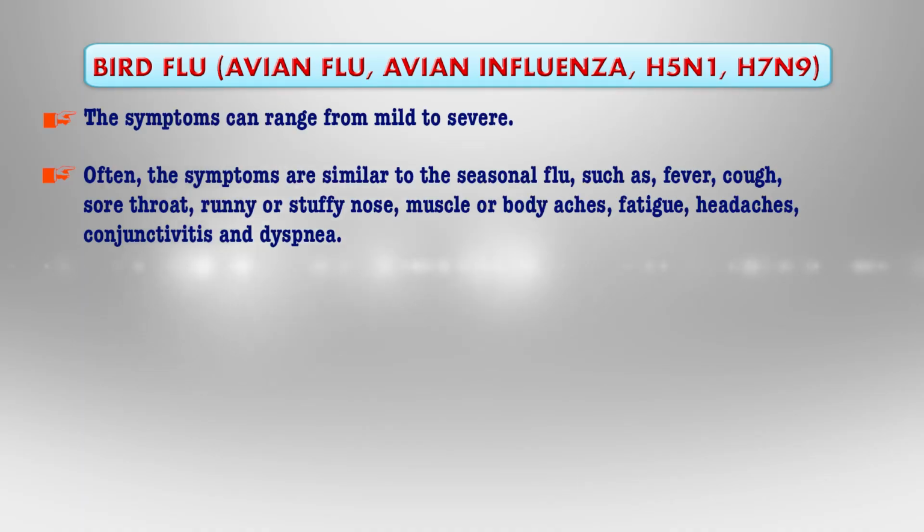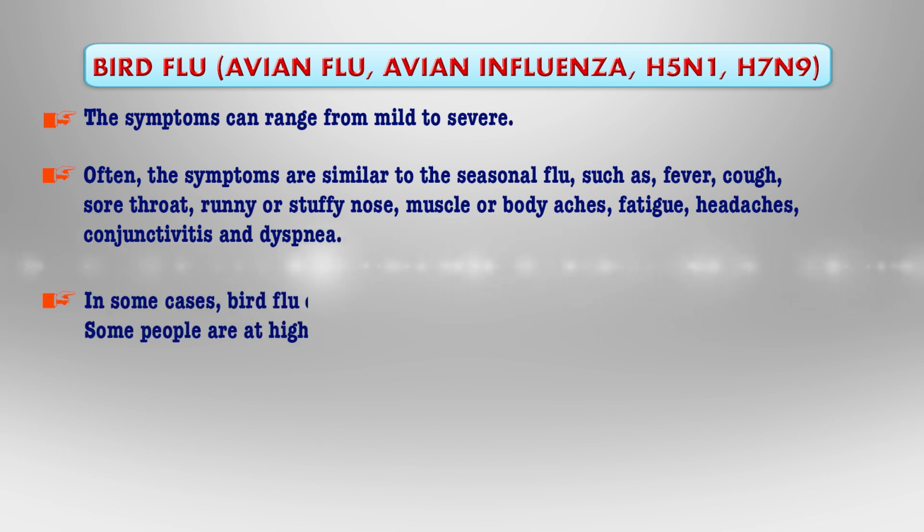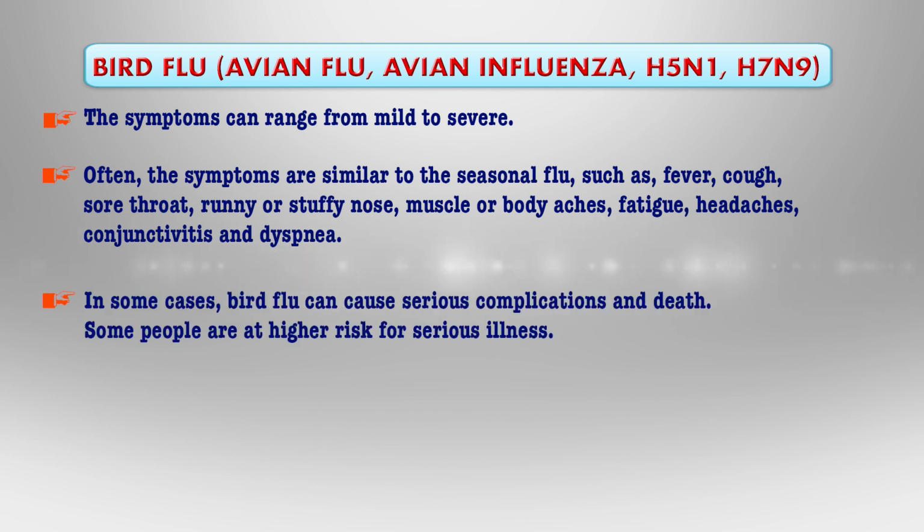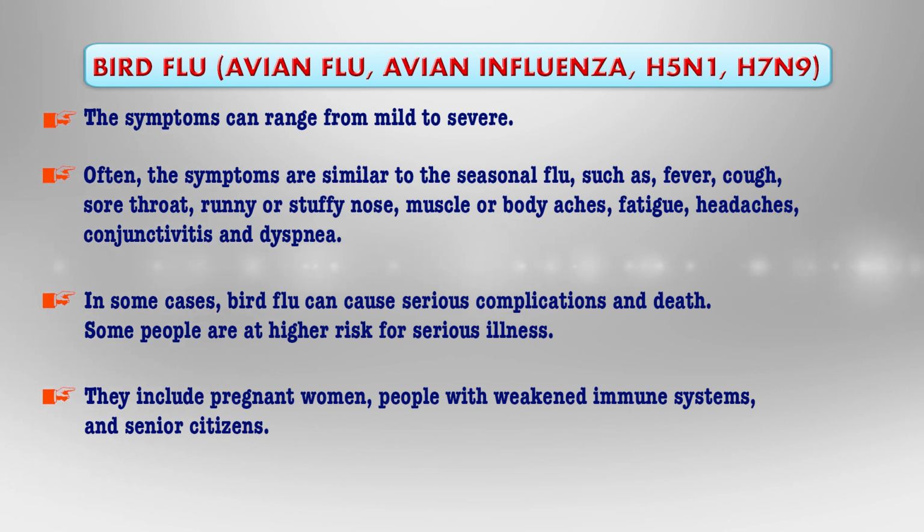The symptoms range from mild to severe, and they are similar to seasonal flu, such as fever, cough, sore throat, and a runny or stuffy nose. They can have muscle and body aches, fatigue, headaches, conjunctivitis and also dyspnea. In some cases, bird flu can cause serious complications and even death, and some people are at very high risk for serious illness. They include the vulnerable people we discussed in the previous slides: pregnant women, people with weakened immune systems, and also the elderly and senior citizens.